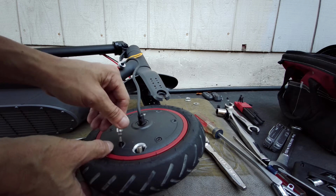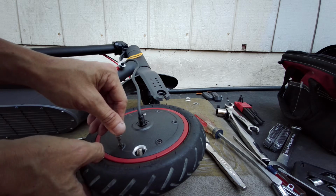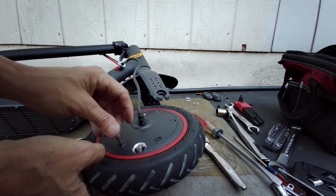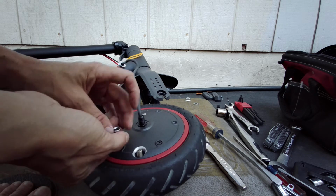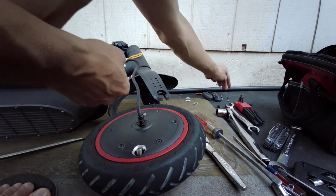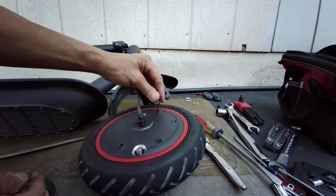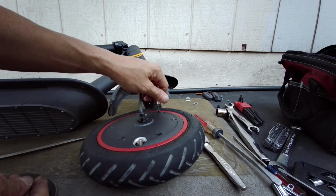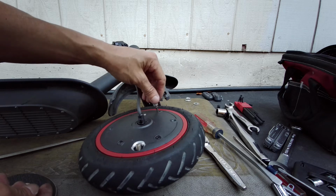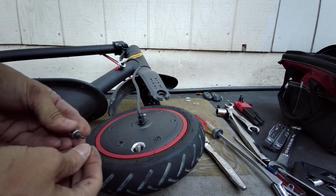Let's say this thing is cocked over. You try to keep it as perpendicular as possible. Spin it counterclockwise, it will seat. Once it seats, it should be pretty much perpendicular, and the male and female threads are aligned, and now you can spin it clockwise. So that's your tip of the day on how to avoid stripping fine threads. It works on coarse threads too, but with coarse threads you're less likely to cross thread, because they're so coarse that when you put the male side into the female side, they pretty much fall right in place, lined up properly. Most of the time, not all the time, unless the threads are really bad.